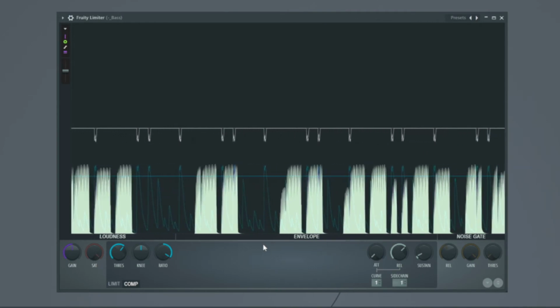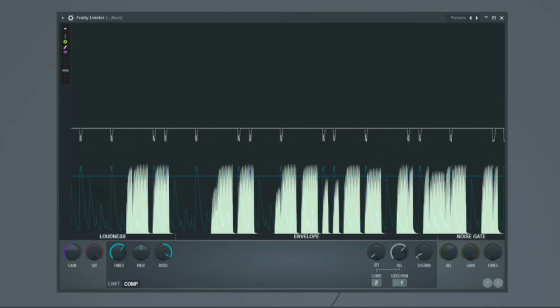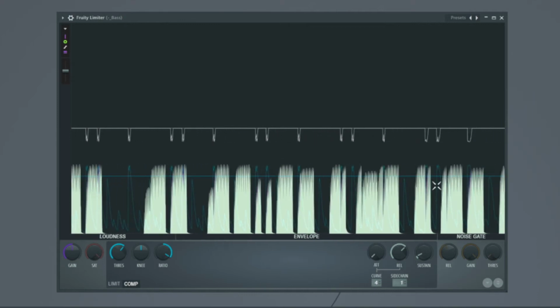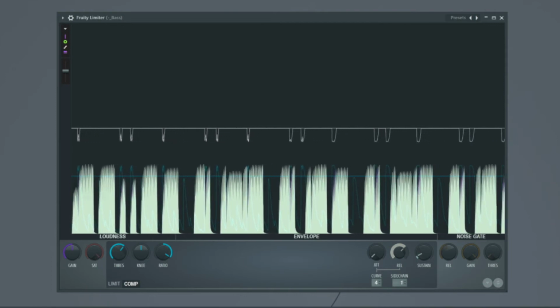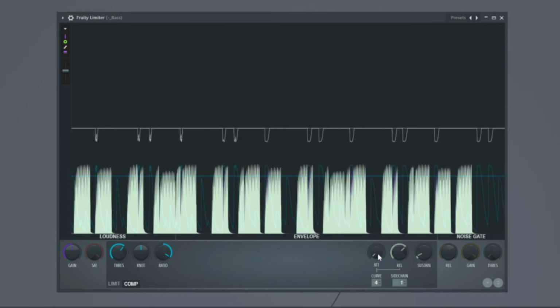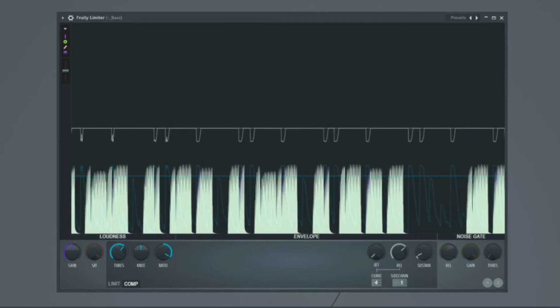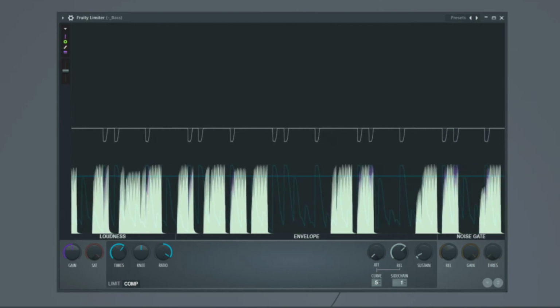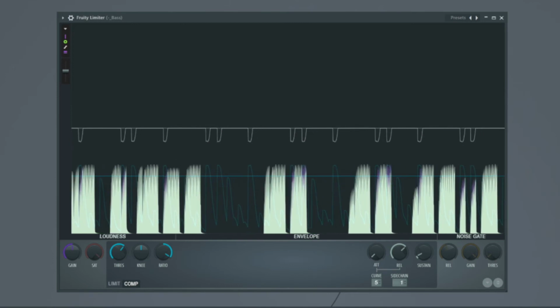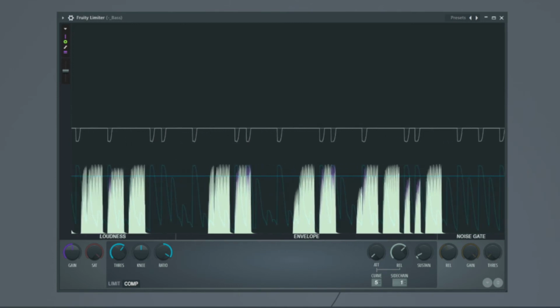Now I do this using the curves instead. We're going to push the curve up to like 3 or 4. That rounds it off a bit. And the release is already pretty high, up at like 200. So we'll maybe even give that a curve of 5, so it really smooths it off there. And that's it. You can hear now that that kick punches right through.